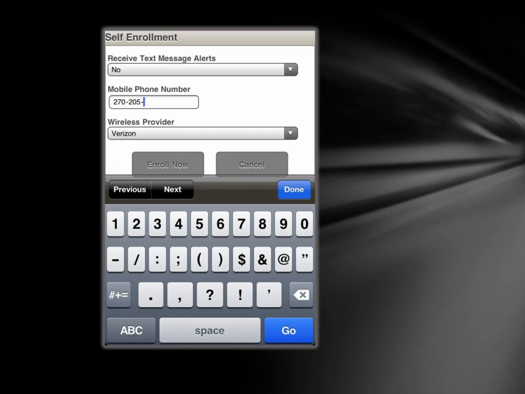The next option you need to fill out is your wireless provider. Once you click the drop down box, there are several wireless providers to choose from, so you need to select whether your device is using the Verizon network, AT&T, Sprint, US Cellular, whatever wireless provider you're using. Just select that option and then click on Enroll Now.